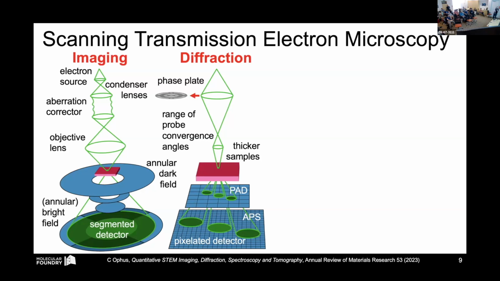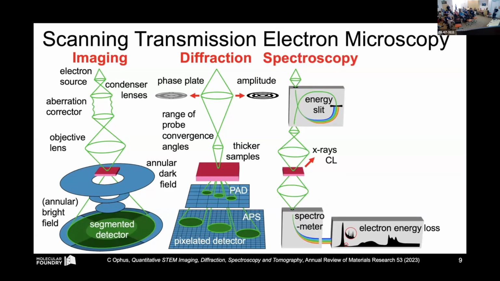For example, we could put in phase plates or amplitude plates. My group makes both of these things, and that's sort of how we adjust the illumination condition. But we can also do spectroscopy. So we can use, in this case, this is an alpha energy filter. There's a couple different ways to make alpha or gamma monochromation for the beam. And then in the far end, after passing to the sample, a magnetic dispersive prism can act as a spectrometer.